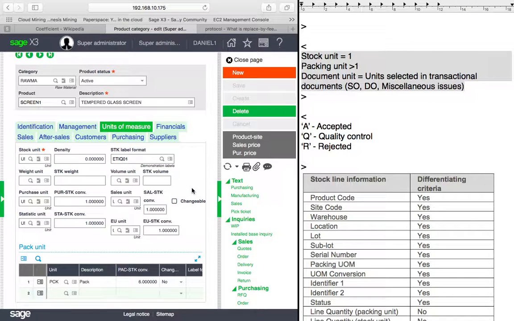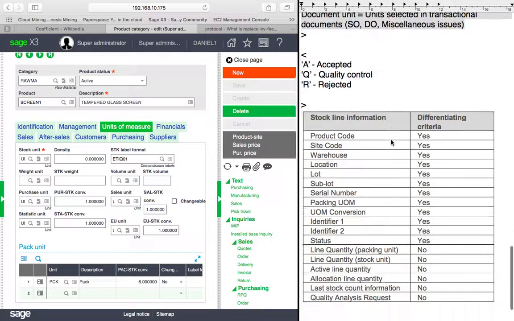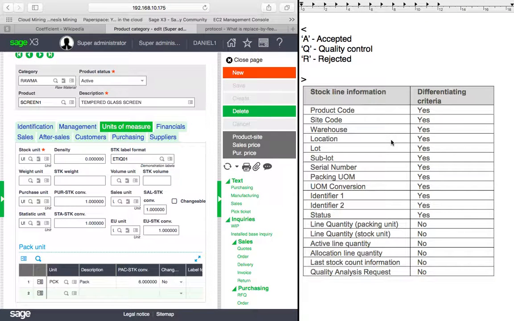Lastly, I would like to discuss stock status. Stock status in X3 is used for quality control purposes. Accordingly, there are movement rules which restrict issue of stock to A status only. A stands for accepted, Q quality control, R reject.